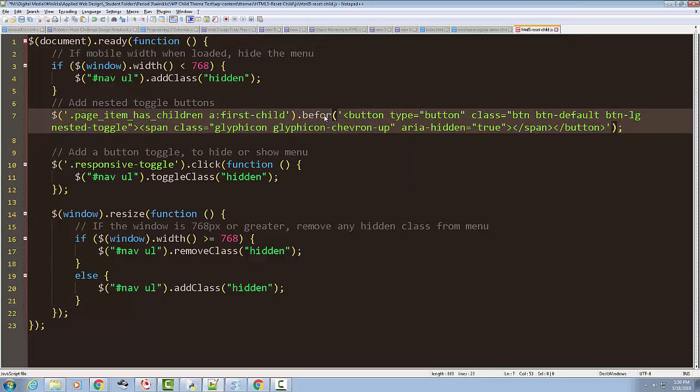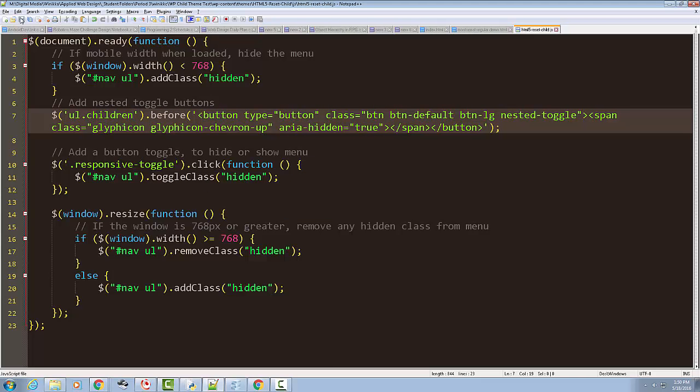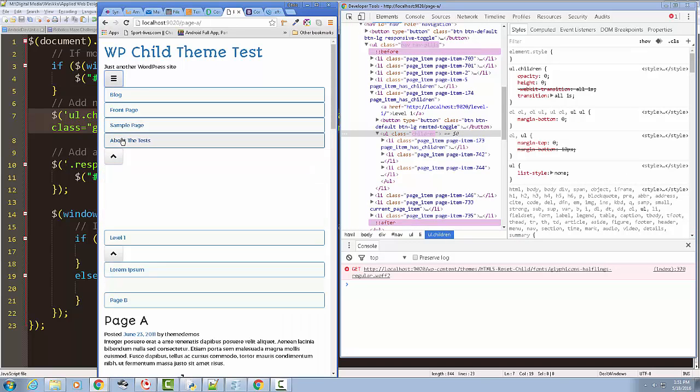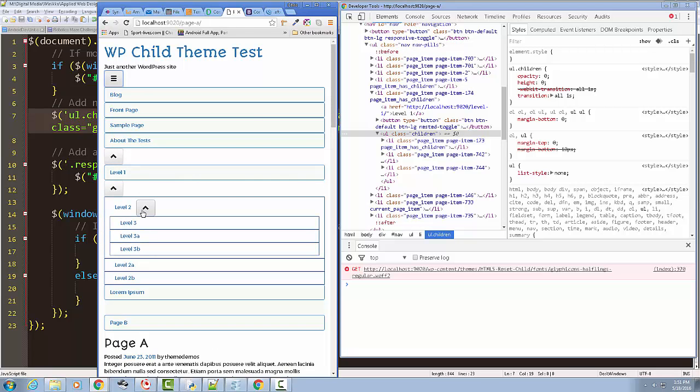Let's see if that has any better response. So instead of after, it's before. And instead of all this, it's just ul.children. I misspelled it. There. Let's see if that works any better. Still should be in the same location. Yeah, there we go. And then when I hover over this one, there's one for this nested. So at this point, there's only one for every nested list of links. So we're getting better. Now it's just all about styling them and getting that toggle button to hide or unhide.